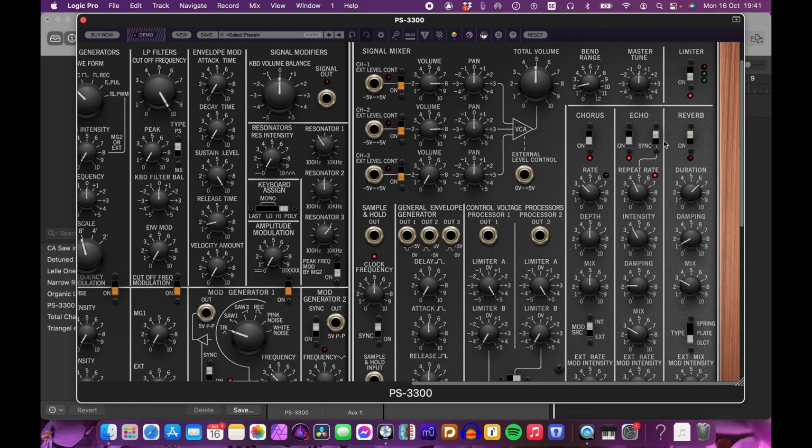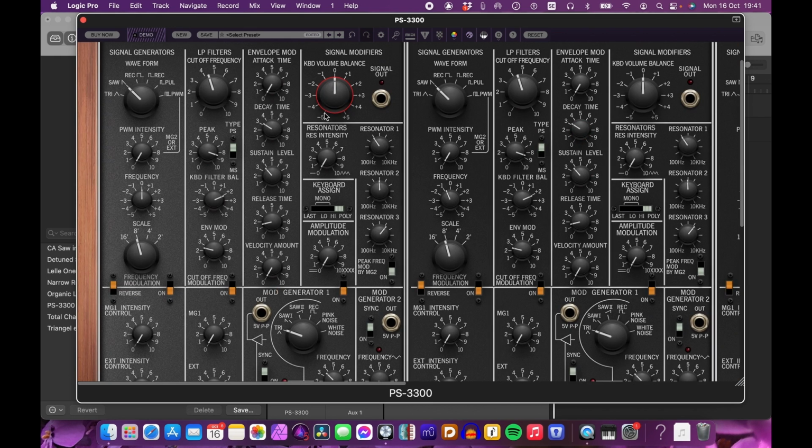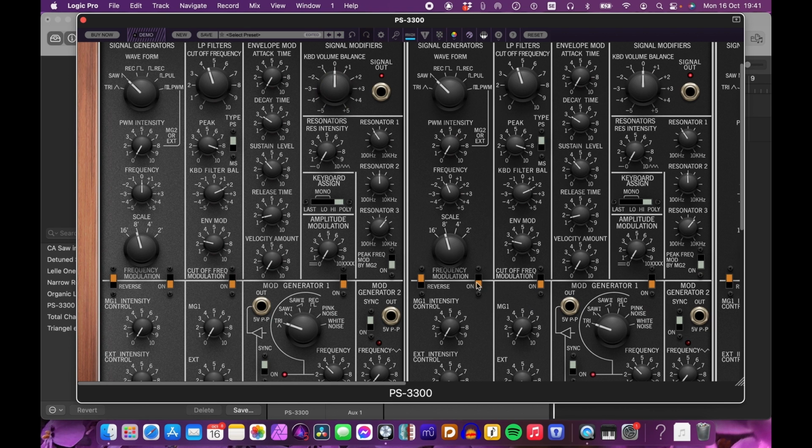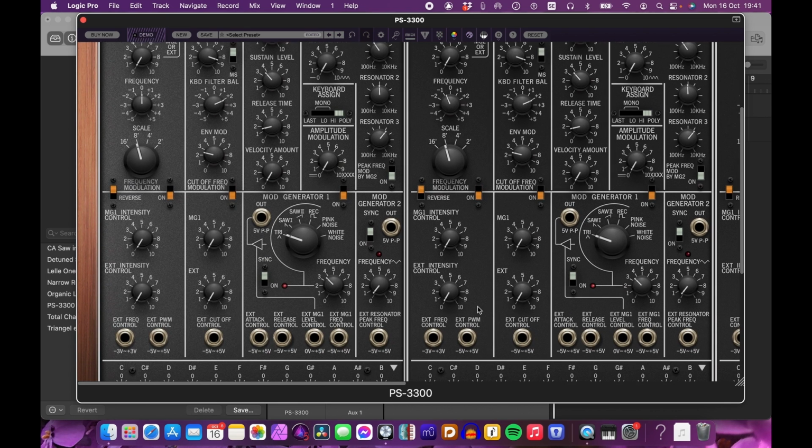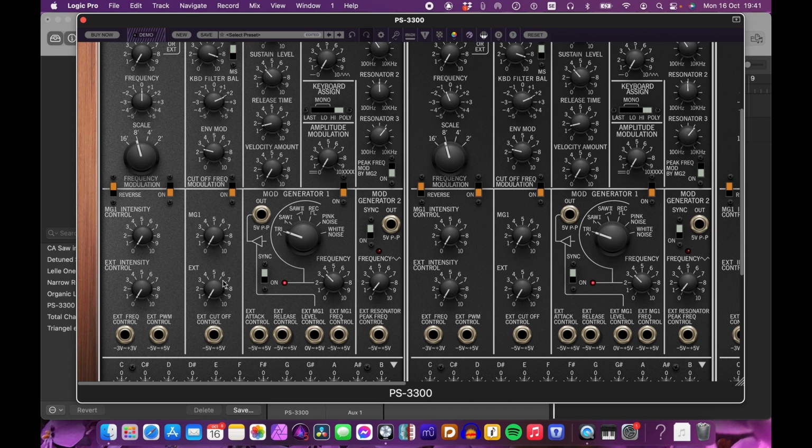But let's not use them. We want to be fair, don't we? Alright. But I would like some more movement in this. And let's bring some movement into the second panel here.